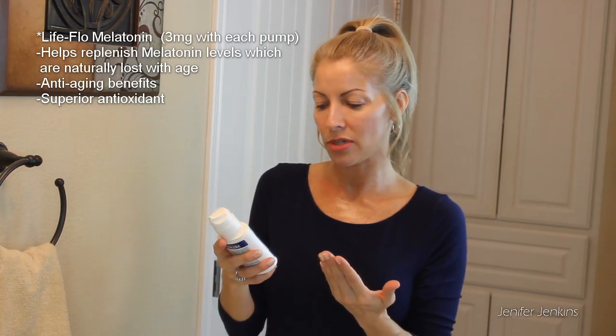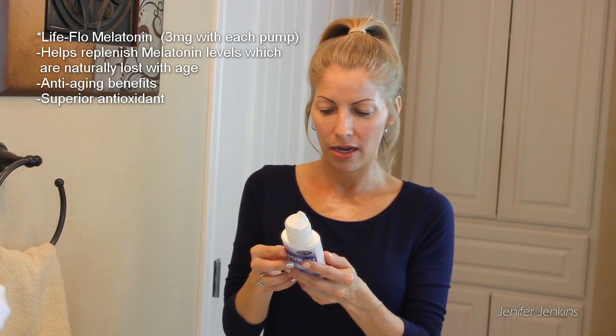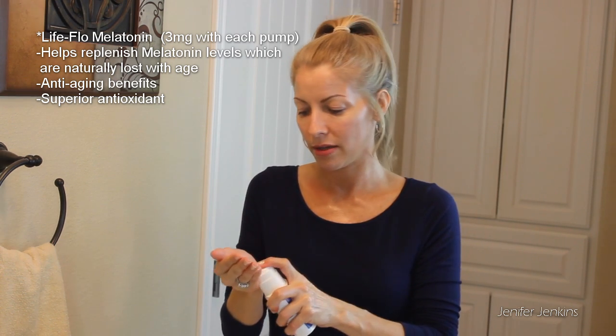Now the very last thing that I do as part of my skincare routine is I take this topical melatonin, and I do maybe about half of a pump. A full pump is supposed to have 3 milligrams, is that right, of melatonin. But, so I do half of a pump, just like that. It's very thick, and I've already researched the ingredients in this, and it has such wonderful ingredients, very hydrating ingredients. Melatonin is so good for your skin topically, and like I said, I'm going to make a video about that.